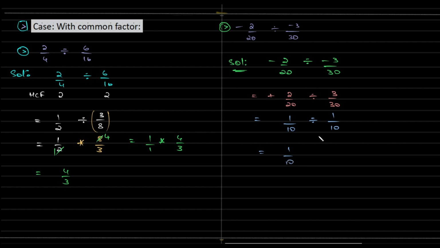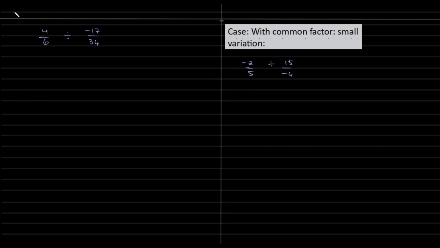Now change the division sign to multiplication and take the multiplicative inverse of 1 by 10, that is 10 by 1. Can we cancel something over here? Yes, we can cancel something over here, and that is 10 and 10. So all this will lead us to have an answer 1. Okay, one more question. So this is how you generally get cancellation and everything. This is what you have to learn. So if you're finding this easy, you pretty much can handle many of the questions that you come across in your maths and physics. Okay.